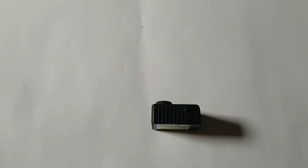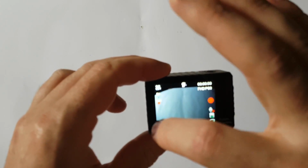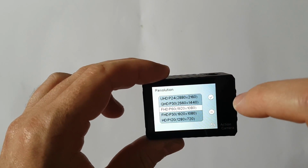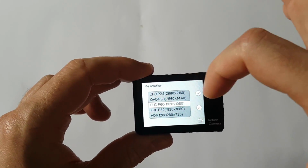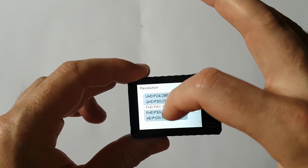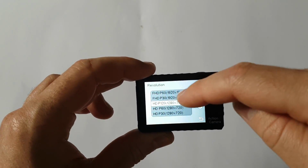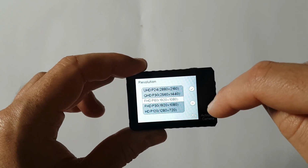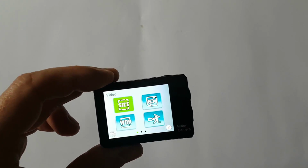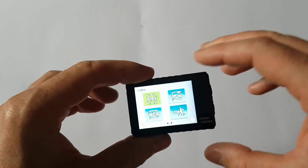Also, when we speak about recording videos, it can record up to 4K. So let's see the size. As you can see, 4K, 2K, Full HD, HD. Okay, for this purpose I decided to use Full HD resolution at 60 frames per second. Also, this is best in my opinion.